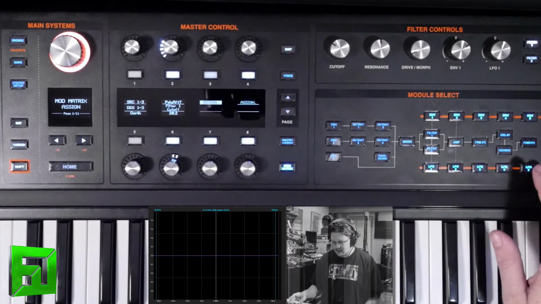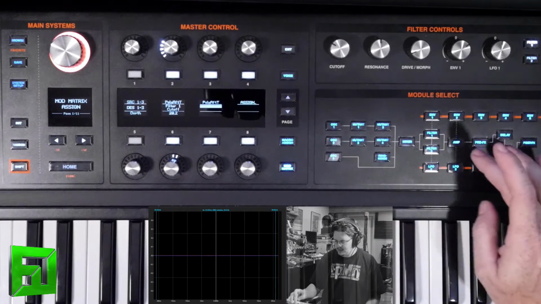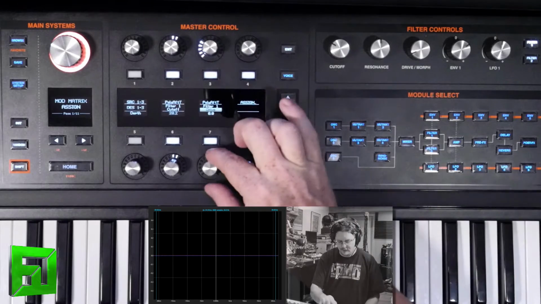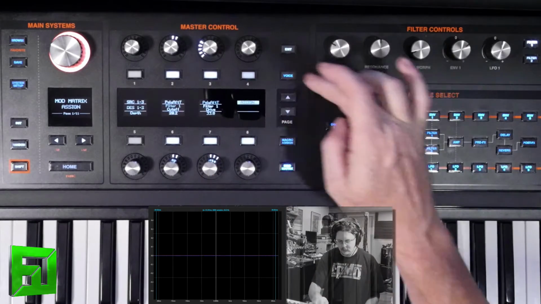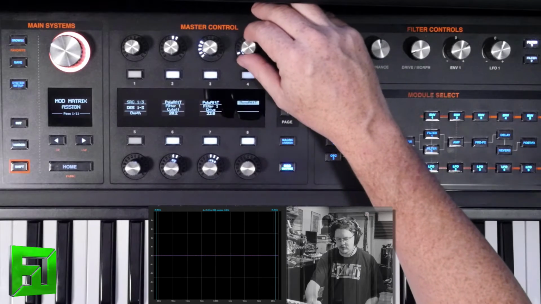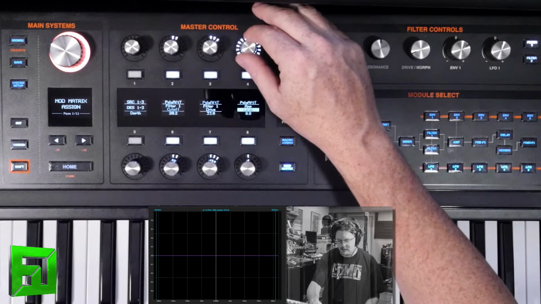In addition to that, what I'll do is I'll use some polyphonic aftertouch to increase the filter drive even further. And when I do that, I'm also going to use polyphonic aftertouch to take the amp level down just a little bit. So the amp is actually going to come down just a hair.